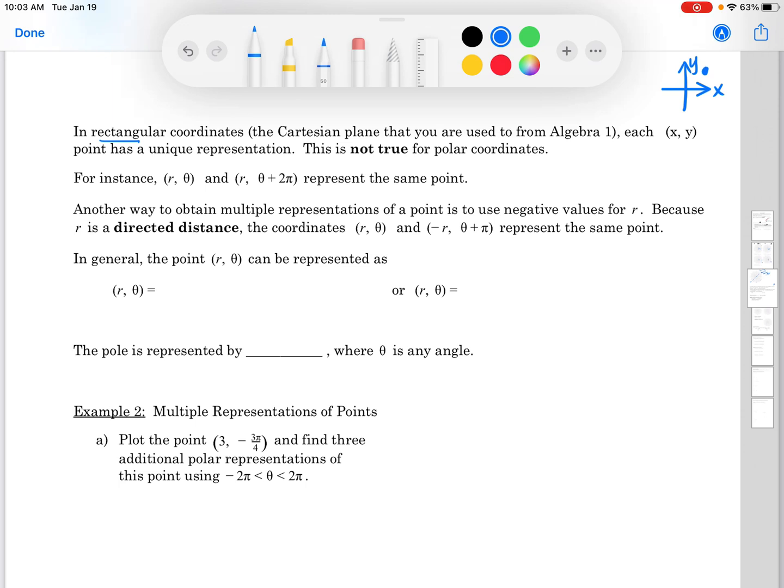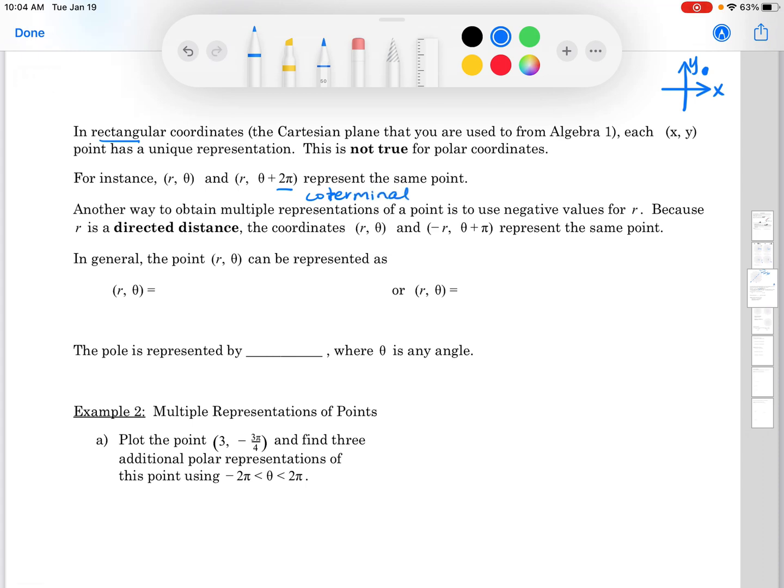That is not true for polar coordinates. As we just saw, you can have the same point plotted twice if we use coterminal angles. Or we could really change it up and also use the negative on that r coordinate, making you go in the opposite direction. So in reality, there's about 4 different ways to write each of our points. So, for instance, here, this is that coterminal, right, when we're adding 2 pi. My goodness, coterminal.